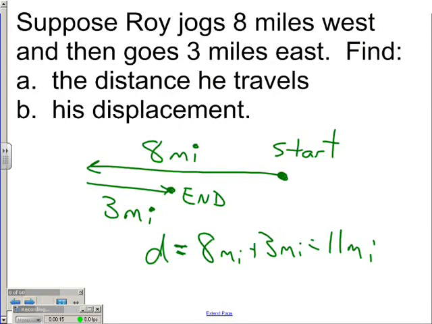Now, the displacement is a little bit trickier. For our displacement, again, all we care about is how far is it from starting point to ending point. So for my displacement, I'm interested in this red line here. Notice I put an arrow at the end of it, indicating that my start was here and my end was here. All right, and so there's a couple of ways you can figure that out. Conceptually, you can just think about it and go, well, this distance is 8 miles, this distance is 3 miles, so the difference must be 5 miles. And because the arrowhead points to the left, points in a negative direction, you've got to make it negative.